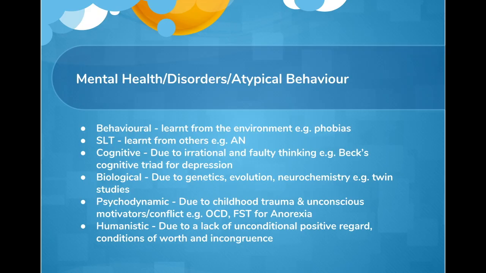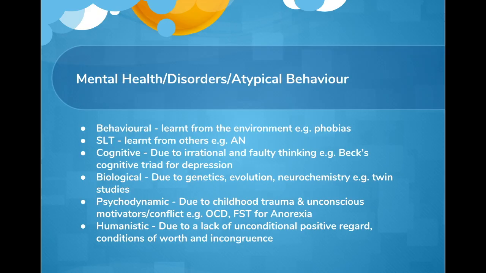So the behaviourist approach suggests that mental health disorders or atypical behaviour is learnt through our environment, stimulus response. You would associate through classical conditioning a neutral stimulus, the first time you see a spider, with an unconditioned stimulus. So you might be fearful from hearing a loud bang. So you see a spider, hear a bang, you associate those two things together. Next time you see a spider, you've got your conditioned response of fear.